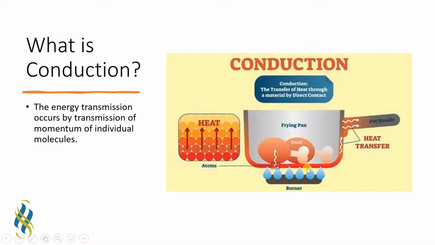Like here in this case, this is the area of higher kinetic energy and this is the area of lower kinetic energy. It transfers the thermal energy towards the lower kinetic energy area. High speed particles clash with each other, moving at a slow speed. As a result, slow speed particles increase their kinetic energy. This is a typical form of heat transfer and takes place through physical contact. Conduction is also known as thermal conduction or heat conduction.